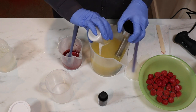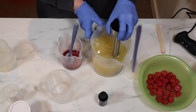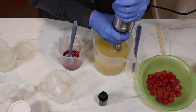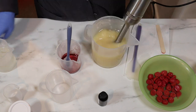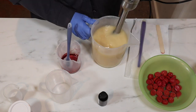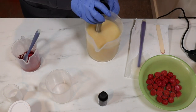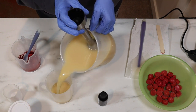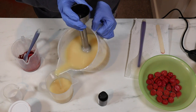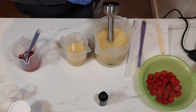I'm going to throw in a little coconut milk. I already have my kale and clay in there. Let's just mix that in really well. And then I'm going to put my lye water in there. Okay. That should be fairly good for the top, I think.